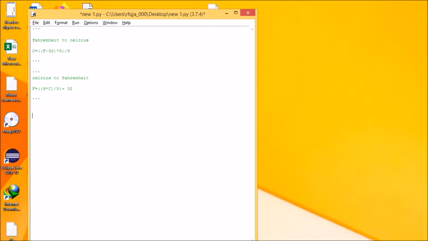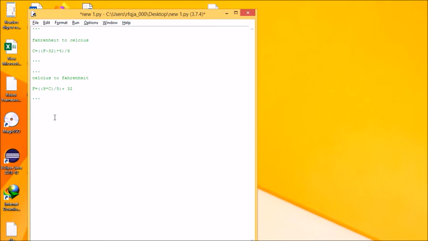Hi guys, today let us see another basic Python program example, which is the temperature unit conversion from Fahrenheit to Celsius and from Celsius to Fahrenheit. Programming is very simple. The formula is very important here, which is the main factor. For Fahrenheit to Celsius, we have the formula C is equal to (F minus 32) cross 5 divided by 9. And for Celsius to Fahrenheit, we have F is equal to 9 cross C by 5 plus 32.